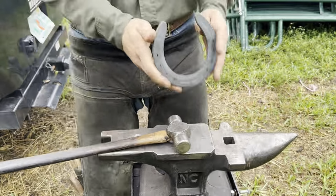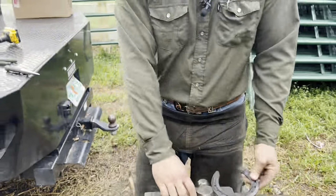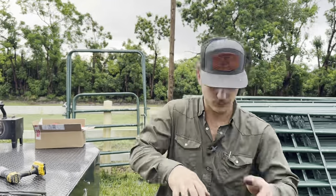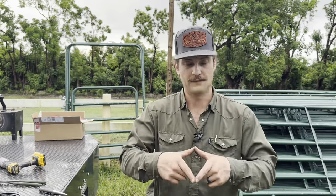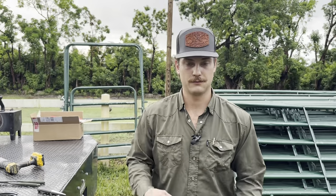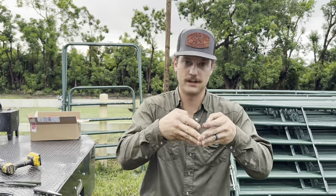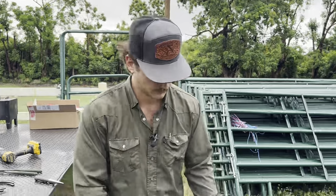Is there a difference in shaping the front to the rear? Yes. So fronts, a front foot should be round to assist in the breakover so it can roll over. And then your hind feet is your driving force. So hind feet naturally have more of a diamond shape to them. If you look at the outline of the white line on the foot and you look at the white line on the front, fronts are very round and hinds are more of a diamond shape. The toes are pointed. That's so that they have the driving force on the hind end and the breakover on the front.